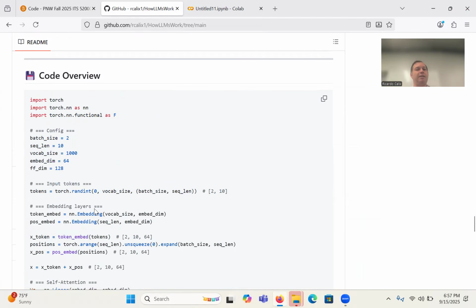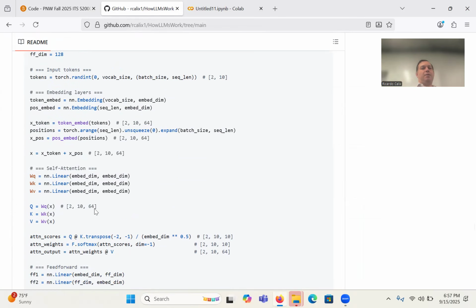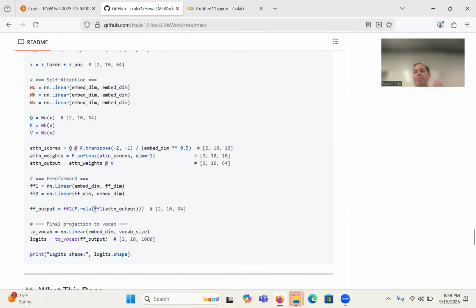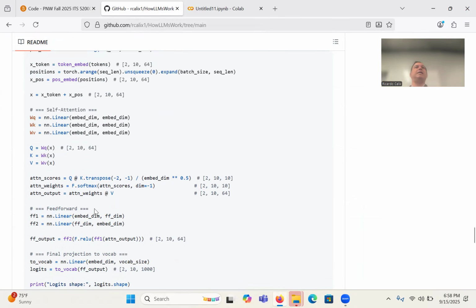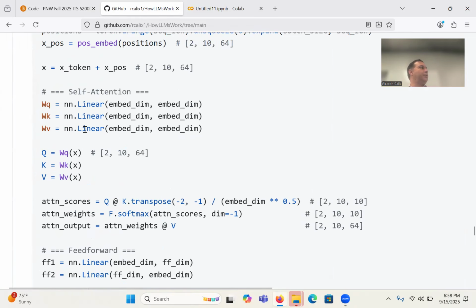So believe it or not, this is one of the shortest GPTs that you'll see. This could have been a bit longer because if you notice, I did use one thing here, which is the nn.linear. What is the nn.linear? It is one of the basic building blocks of neural networks. I want to pay attention to this because it's pretty important, so let's go back to the whiteboard.